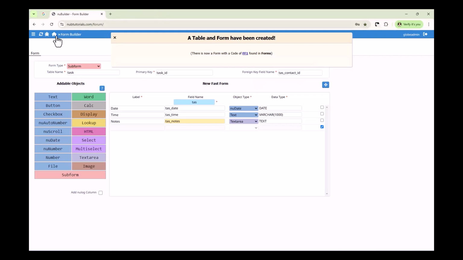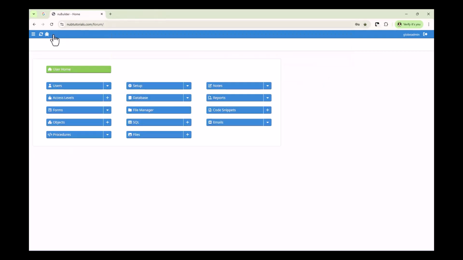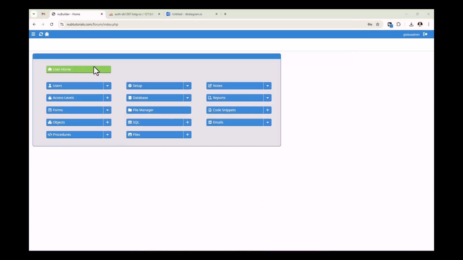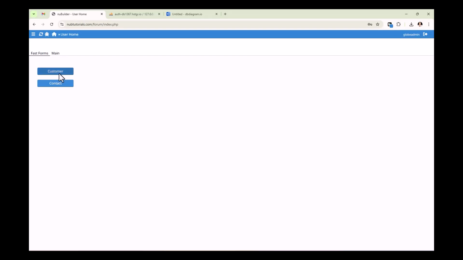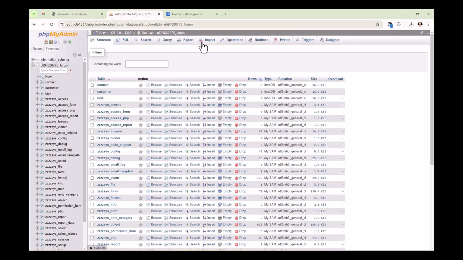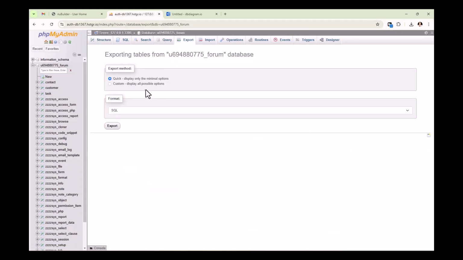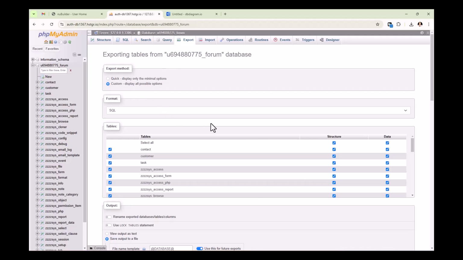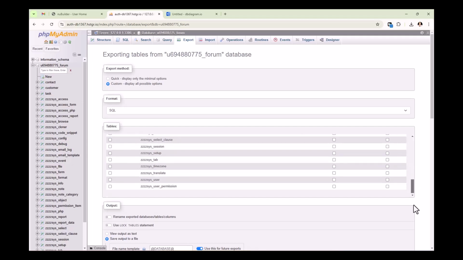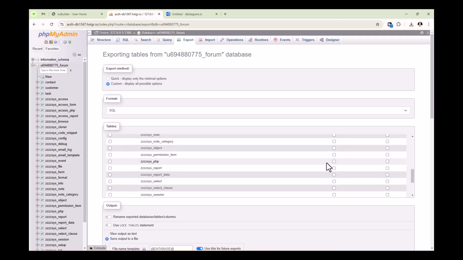Okay, I'm back. Now here's something cool. We've just created these 3 tables, but we really don't have any visual representation of it at the moment, so it's a bit hard to understand what's going on. So I'm going to export just the tables that I made, and there's actually 2 other tables. We can see one there, the access table and the user table. So that's 5 tables.